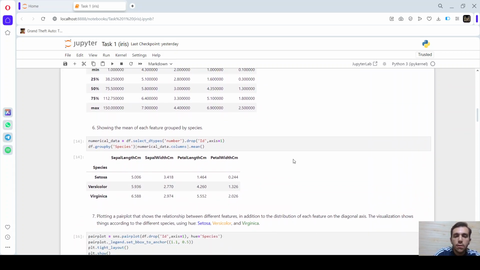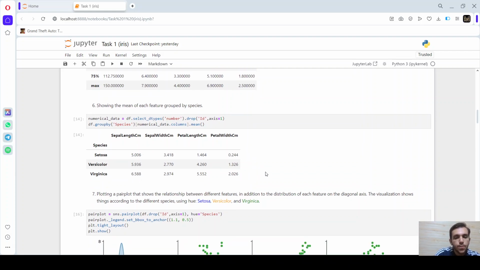But what if you want to see how the data is distributed across the different species that you got? So we're going to group our data according to the species, and then we're going to calculate the mean for each explanatory variable in each species. We got 3 different species: setosa, versicolor, and virginica. And in these rows we can see the mean for each of the species in each of the explanatory variables that we got.